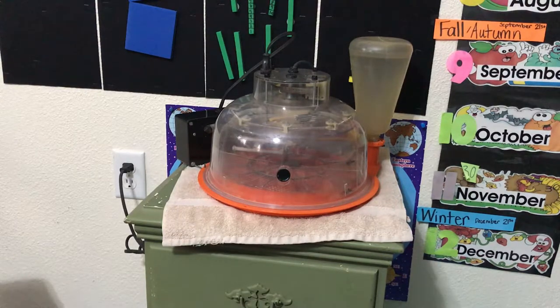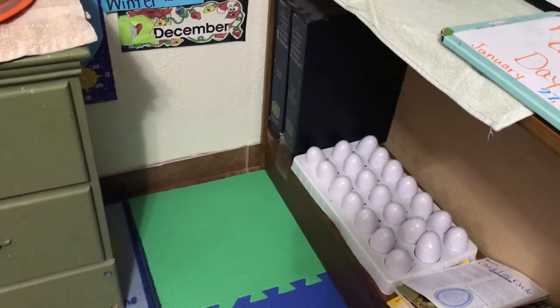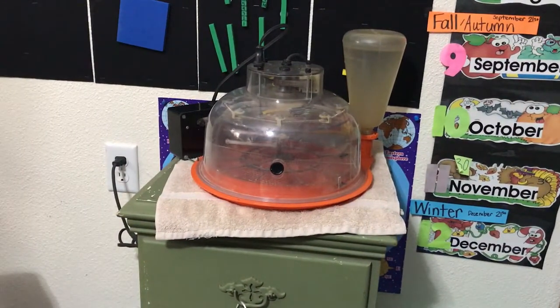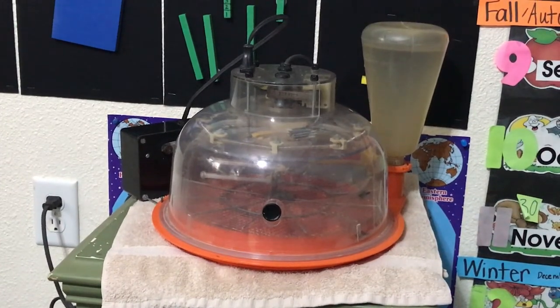Both incubators are smaller — this one can hold 12 eggs, but about 8 large eggs works better. The one we ordered can also hold about 8 to 12 eggs depending on size. So we didn't want to put all our eggs in one basket! We hope you'll come back and watch more of our chicken egg hatch. We'll be anxious to share these plastic eggs with you that will show you what our embryos look like every day, and we'll see if our borrowed incubator works, if our new incubator works, and hopefully 21 to 23 or 24 days from now we'll get to show you little baby chickens hatching. Thanks and come back and see some more.